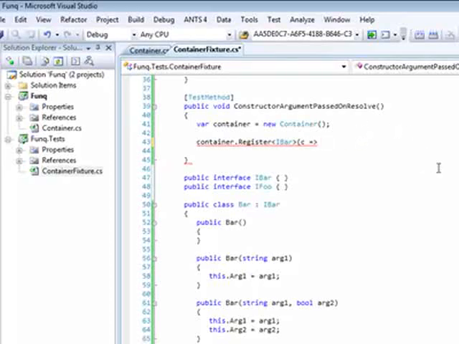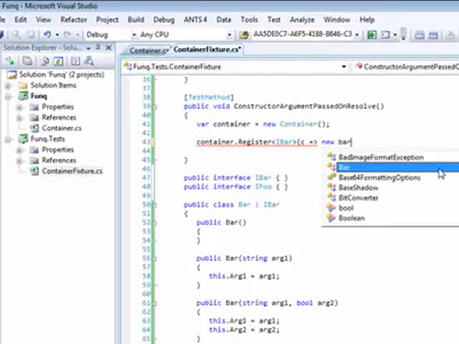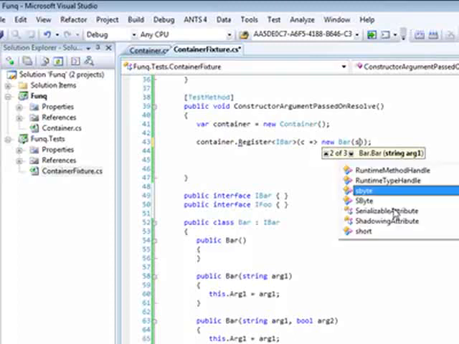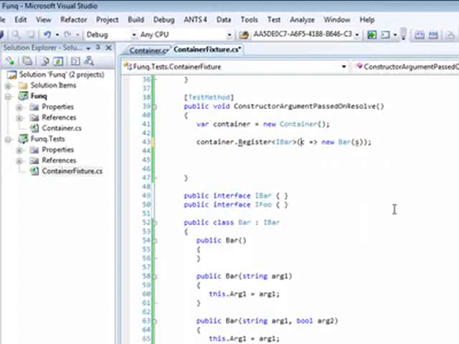What we had before was a way to pass the delegate receiving a container argument and passing in the delegate to construct the bar. Now we need to receive an additional argument there so that we can pass it on to the object constructor. So we can add another argument that is received by the function, so in addition to the container we receive a string, and we tell the register method that we are going to register an IBar, but we also need to receive a string to pass over.